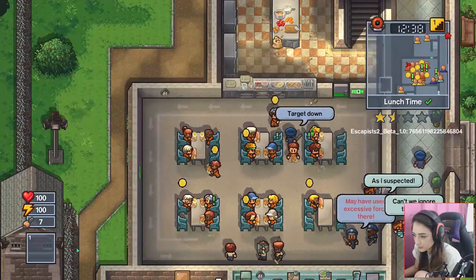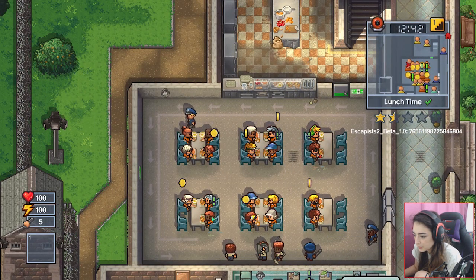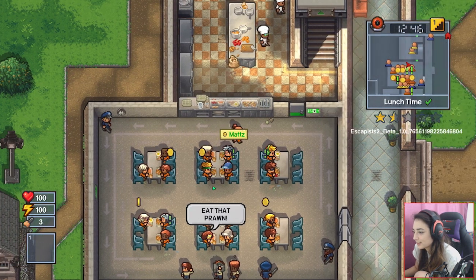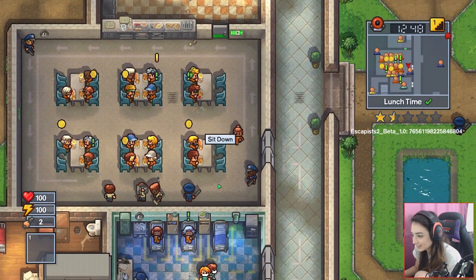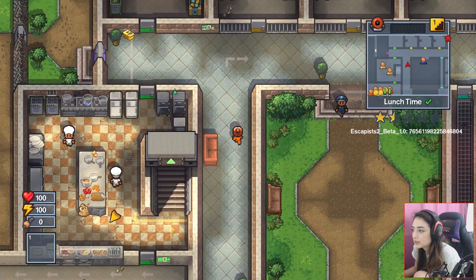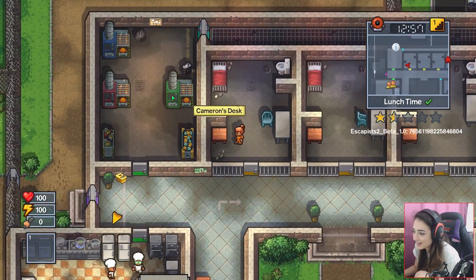Alright, let's sit down. We need to see what people have. But I'm not sure. I think you need to be next to them so I can speak to them. That's fine. Nervous. Because what if they find out where I'm digging a hole? I'm gonna be pissed. Like, I worked hard on this, man.